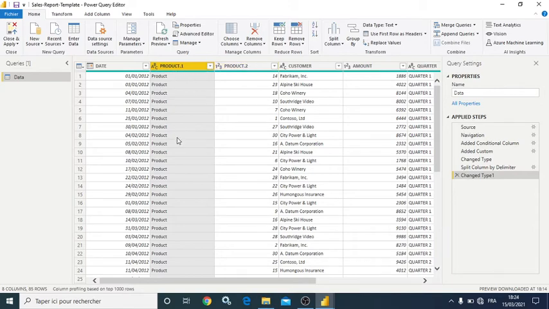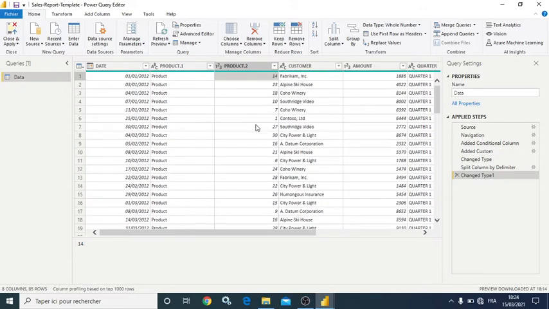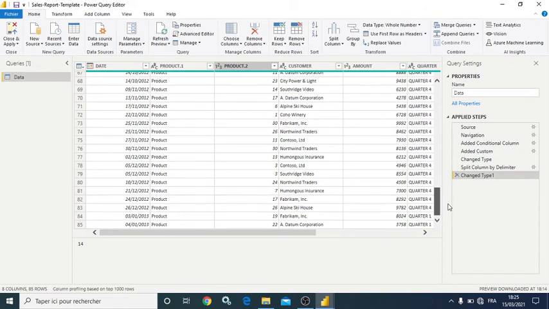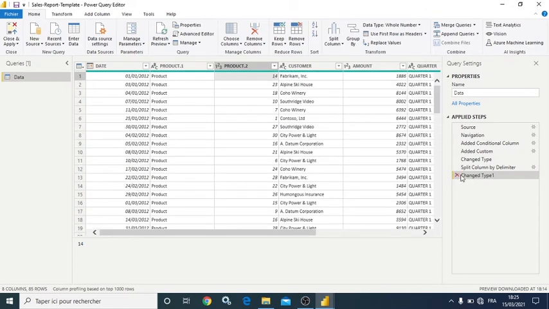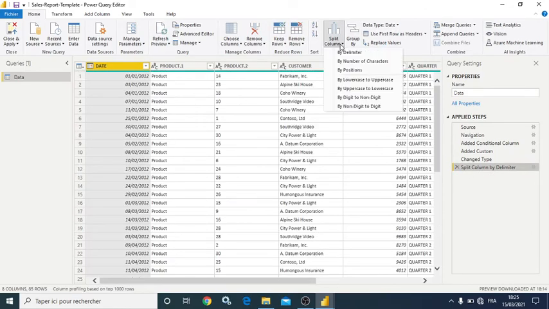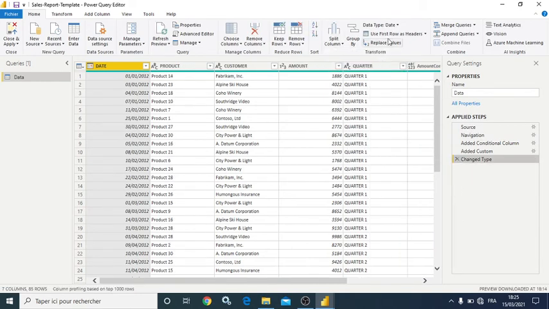The first one containing the word product, and the other one containing the key product. So we can split our column by number of characters, by position, by lowercase to uppercase, by uppercase to lowercase, by digit to non-digit, by non-digit to digit, as you wish. So let's remove this action.